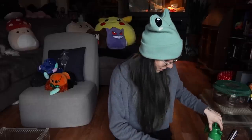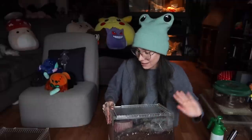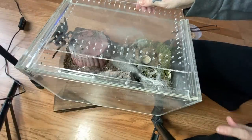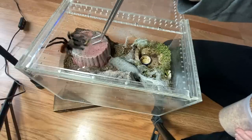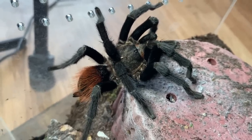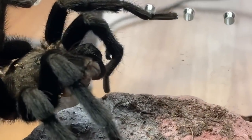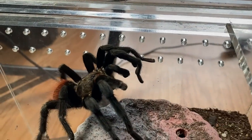This male's name is Baby K — another viewer named Amy dropped him off at Tropical World Pets for me a while back. I have tried pairing before with no success, but that's because the female needed to molt. He's really old, but the fact that he's out and about and still eating tells me he's probably good to go. As you can see, mature males are much more leggy — they have something called tibial hooks. See that hook on his first legs? That's the tibial hook, and right next to it that bulbous structure is his emboli — that's how you can tell he is a mature male looking for a girlfriend.